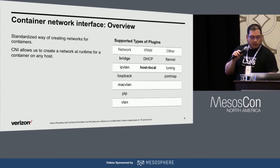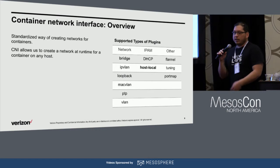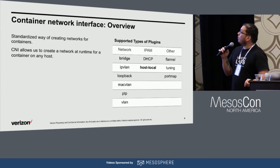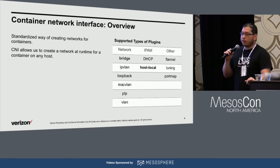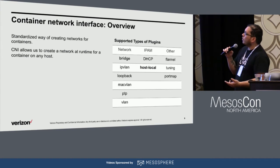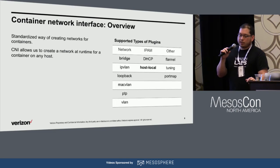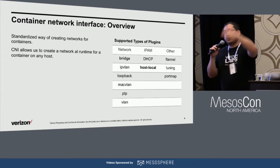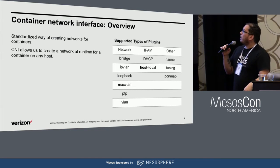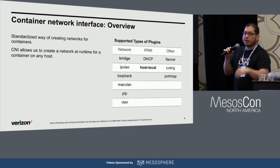What we've done is stuck with bridge for now, but we use a host-local IPAM. We run on a 10/8 network for IPv4, and each host gets the dot one address and acts as a router. We route on the host, and each slash 24 gives us 254 usable addresses for containers per host. It's 10.rack.slot on our chassis in the physical data center, so each host's slash 24 is unique across every host — we don't really need to keep track of much.